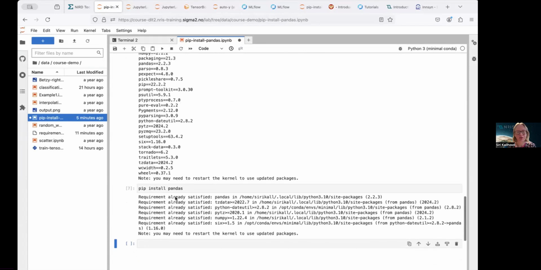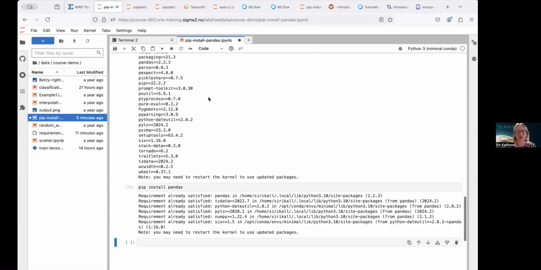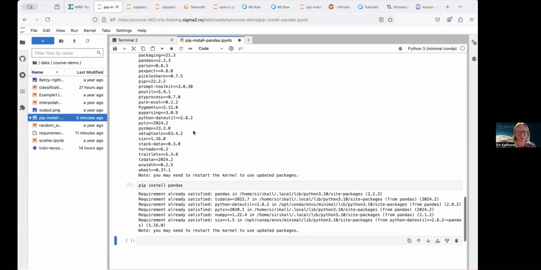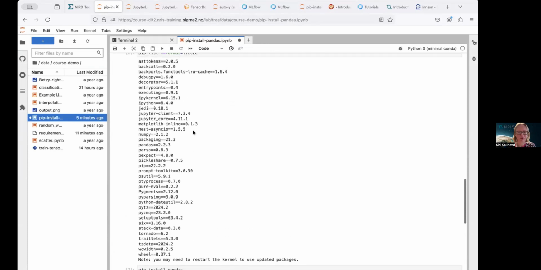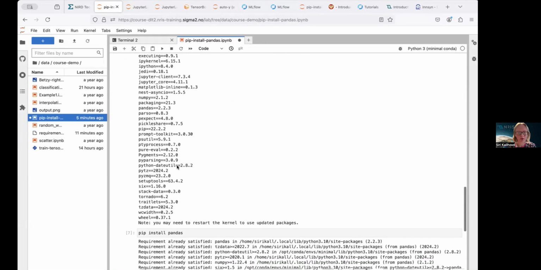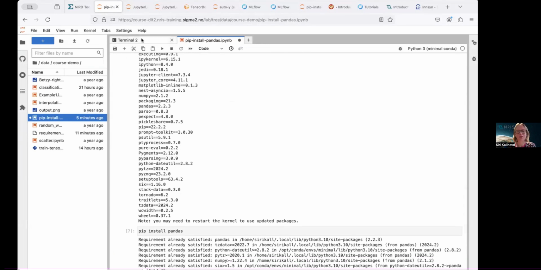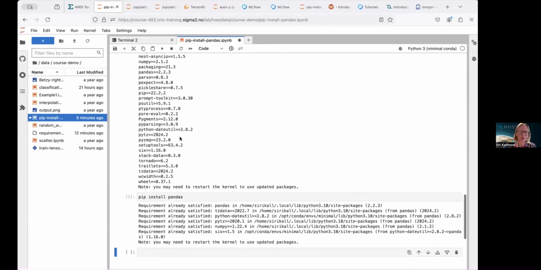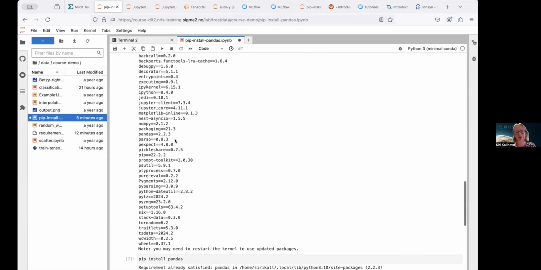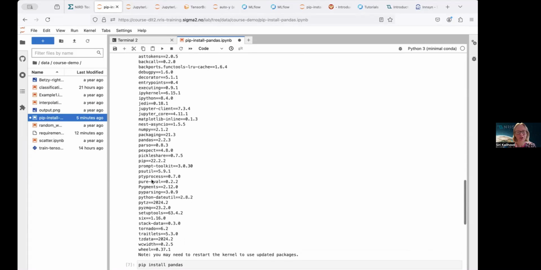So if you really need to do something new, then you probably have to go and check and remove some site packages, or just update here, because people will give you a new version if you ask for a new version.